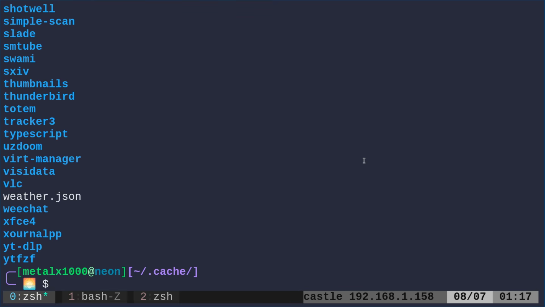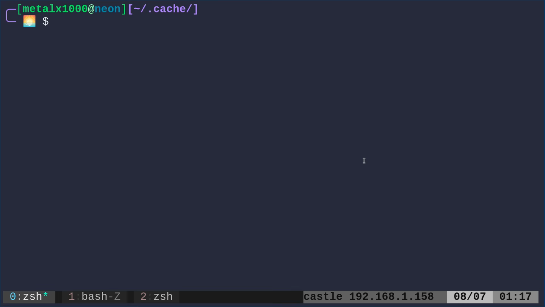And in here, we can list out files. This is where applications will store cache stuff that it's going to use. You can delete everything in here and you'll probably be okay. But certain things may need to regenerate, like if you're using a file browser that generates thumbnails, it may have to regenerate the thumbnails. One of the biggest ones in here usually, for me, is my web browser. Clearing that out might log you out of sites. Sites might take a little longer to load the next time you go to them because they aren't cached anymore. So you may not want to delete everything here.